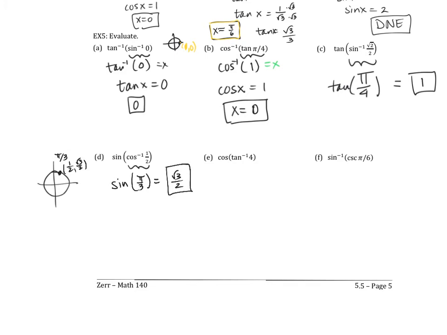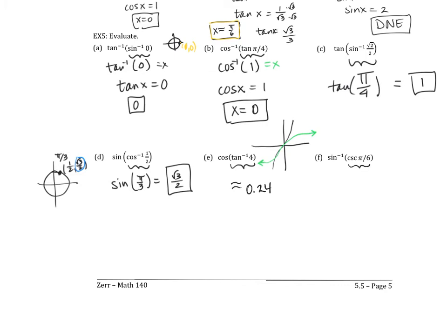Okay, so we're always just going in and thinking about what's my angle, and then what are the coordinates of that terminal point. Okay, here, arctangent of 4, well, that's defined, that's fine, because arctangent, let's see, tangent goes this way, so arctangent doesn't have any restrictions for my input. But because it's not on the unit circle, I'll just pull out my calculator, type all that in, and we get approximately 0.24.